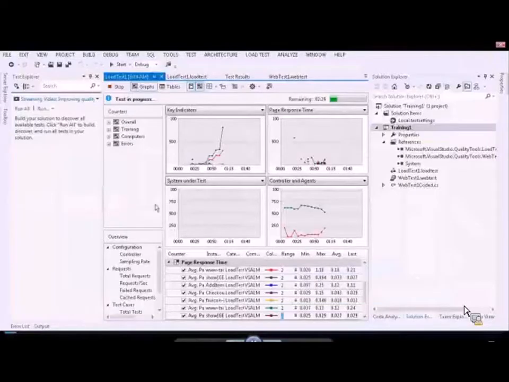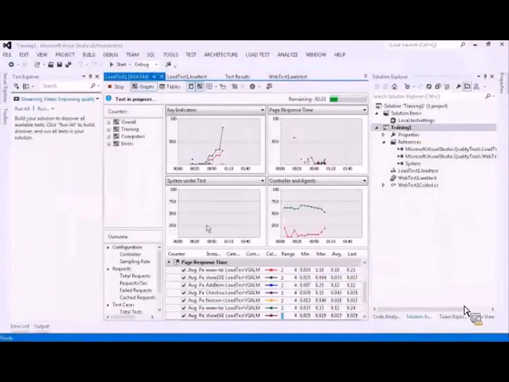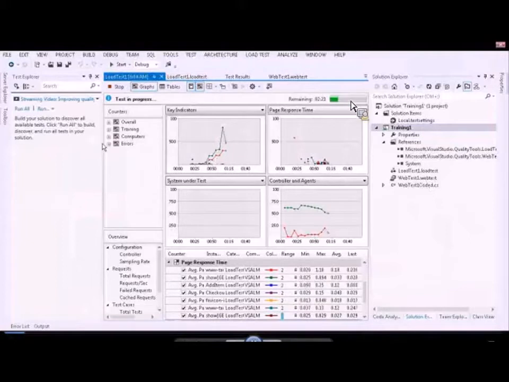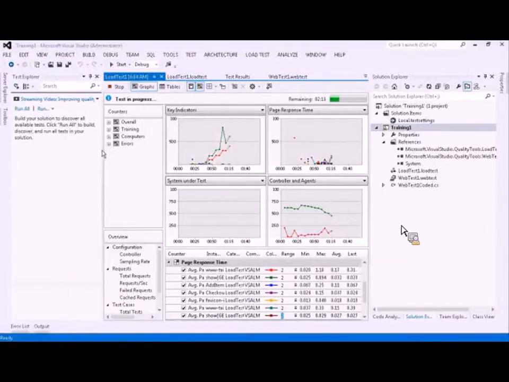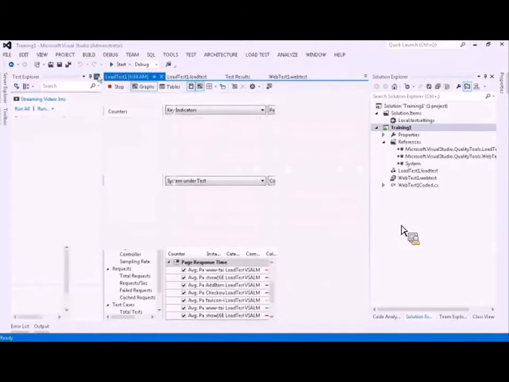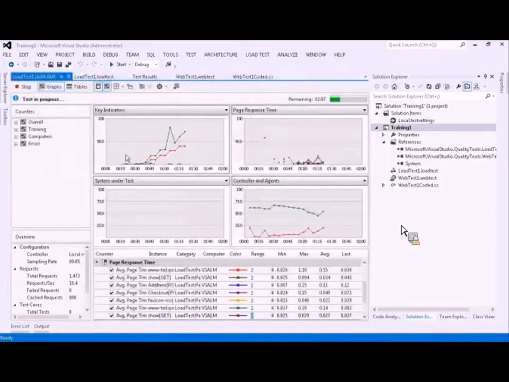So here we can see we've got our load test in progress. We've got a couple of minutes left to go. We can see we've got our counters. I'm going to get rid of that Test Explorer. Here we can see we've got our graphs, so we can see what our key indicators are.